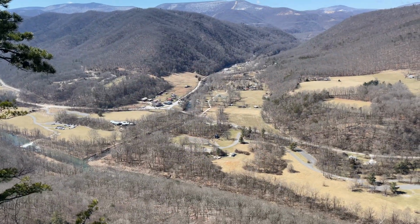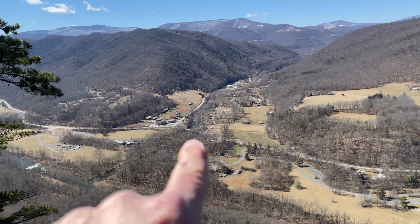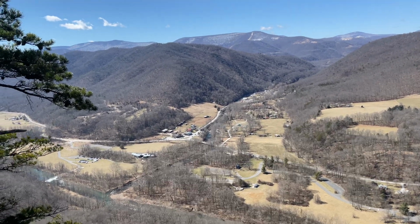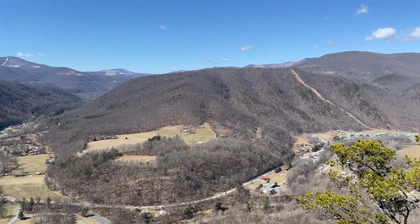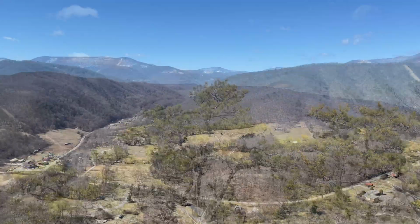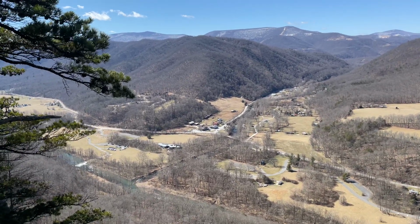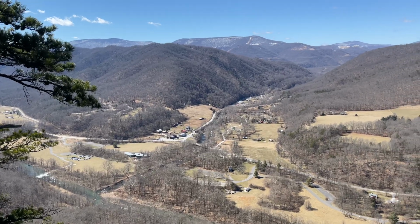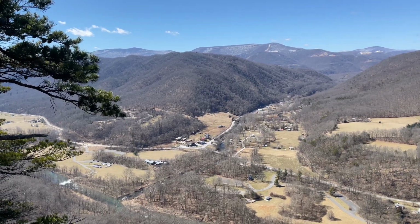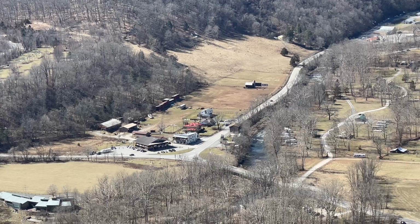I don't know if you can tell height or not. Again, we're up about 850 feet, and the vehicle is parked down here by the road. Apologize for the wind. 900 feet is pretty windy, and this is what we came for. We're looking at the community of Seneca Rocks, and Yoakum's store near the intersection.